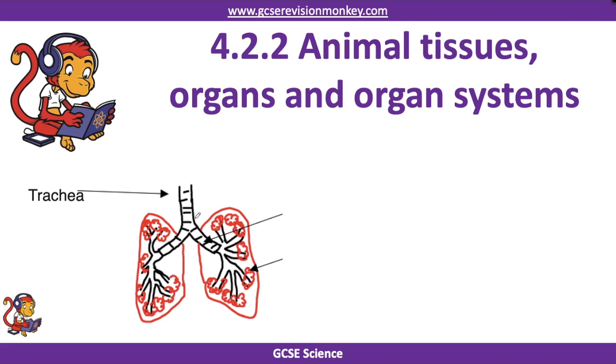So the three main parts of the lungs we need to know about are the trachea, which is the windpipe going into the lungs. This branches out into two branches called the bronchi. So that's the plural, the bronchi. So this one here is pointing to the left bronchus, because again, like the heart, we look at it as if it's inside the person. And over here we've got the right-hand side, so this would be the right bronchus here.